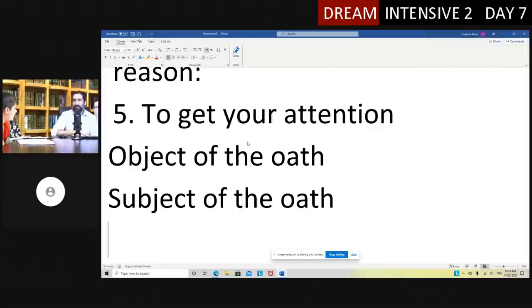Now, if I came to you and I said, I swear by Allah, and I walk away, you're like, what? You can't swear by Allah or swear by anything. Like if you told me, I swear to God, I'd be like, yeah, that's a good point. You didn't make a point. There was supposed to be something that came after that. That was your point. The "I swear to God" is just you being exclamatory, being excited. And then you had something to say.